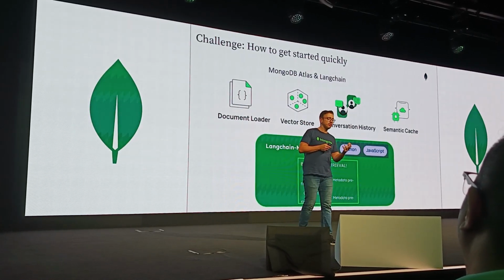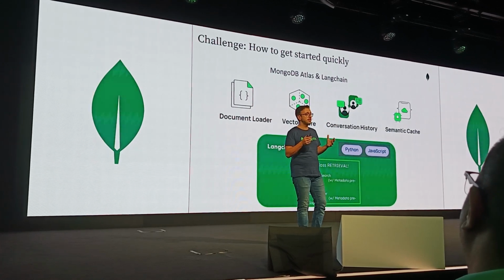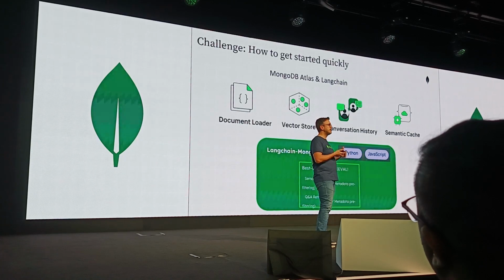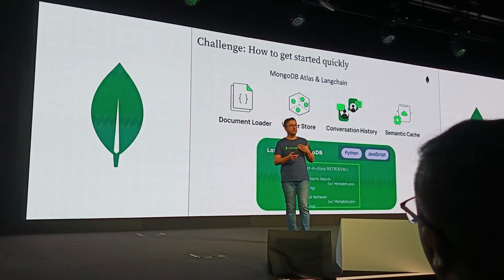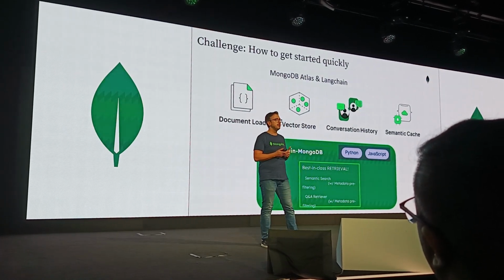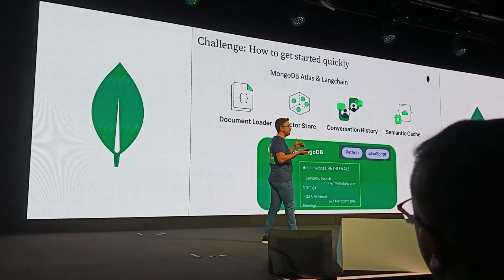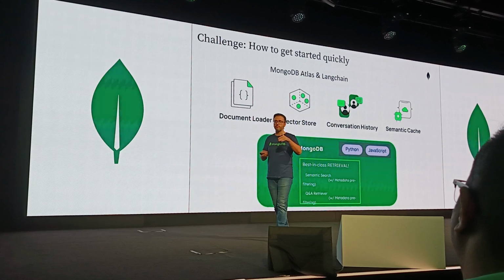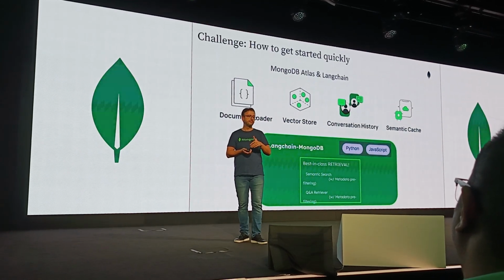And LangChain also provides the conversation history concept. Basically, during a chat, imagine that there is some context, there are some questions and answers already going on, and this context could be useful for the next question as well. So this conversation history can be stored in MongoDB Atlas as well.